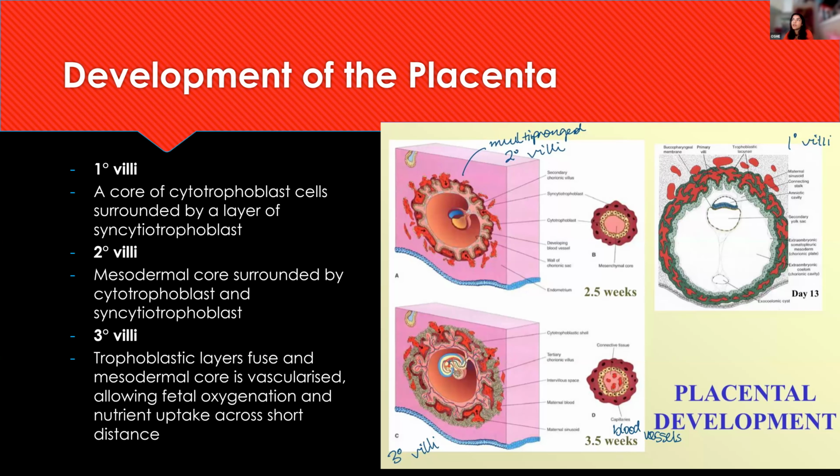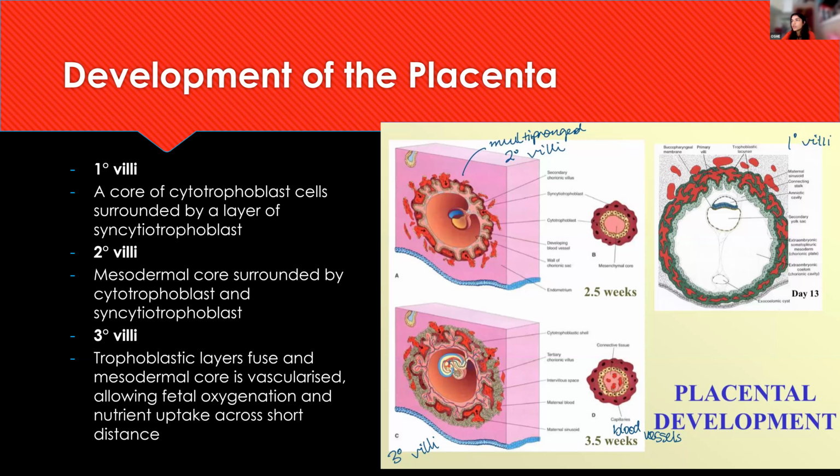So let's quickly talk about the development of the placenta. This can be quite confusing, so I've added Clive's diagram and broken it down by the primary, secondary, and tertiary villi. So why do we need the placenta altogether, and adequate development of the placenta? This is because simple diffusion is not enough for the conceptus's metabolic demands. And so placental development starts as early as 8 days with the trophoblast cells, and it forms different villi. So let's go through the different villi.